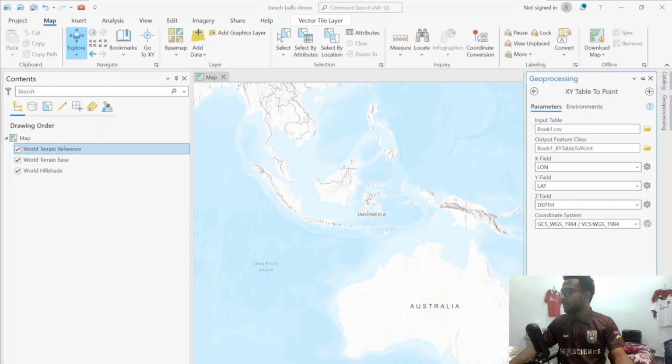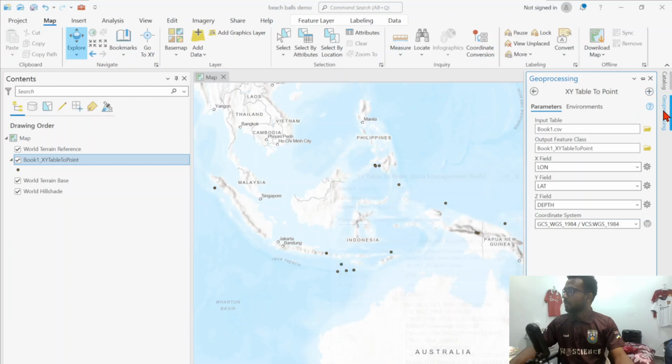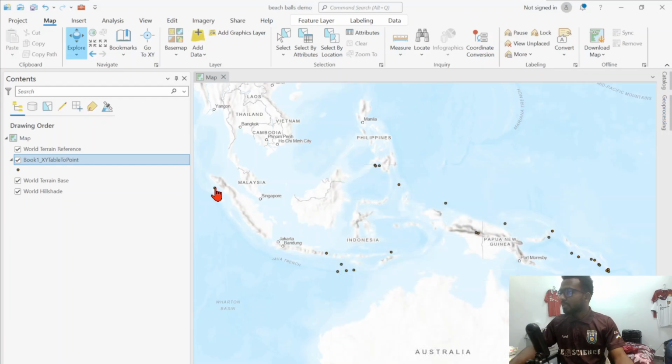So press run. See, okay, so as you can see, these are our points, the earthquake events here, the one that we downloaded, but I decreased the amount of events just for demonstration purpose and to reduce the time of processing. So we already put our data here.